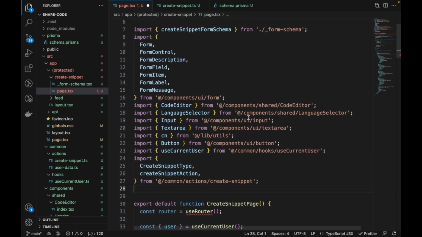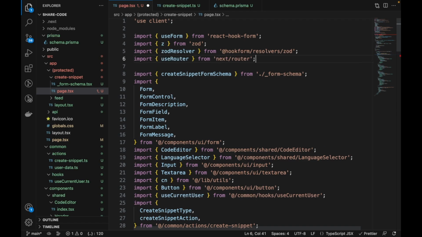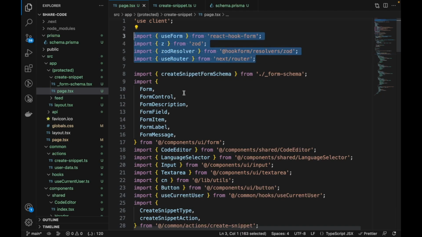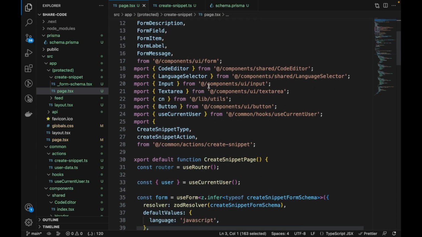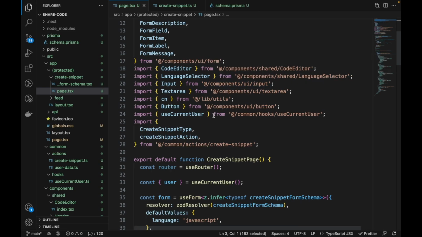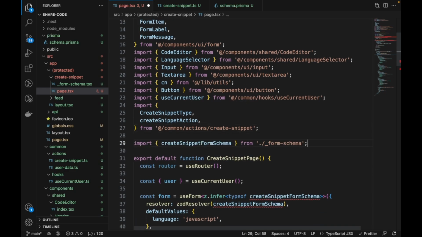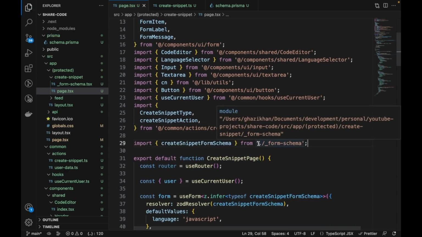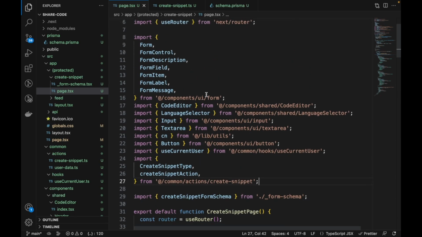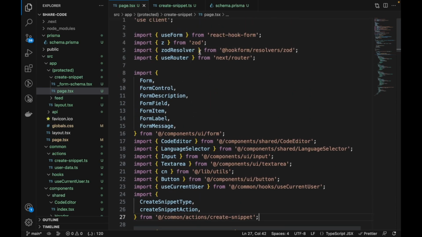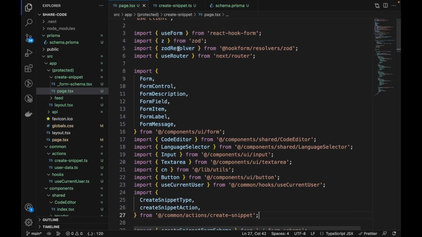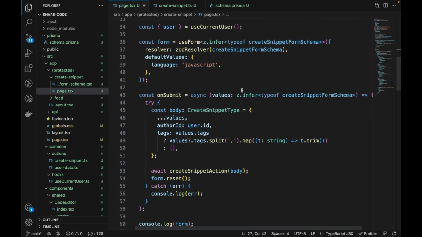Let's fix the import first. I don't like this import. So this also, like I have mentioned in my earlier videos, I like to keep my imports tidy. First we will have imports from node modules, then we will have our absolute imports, and then any relative imports we will keep at the bottom, at the last. So this is the relative path, so it will be at the last, but all the absolute paths will be here in the middle, and at the top we will have the node modules imports. So this is how I keep my imports.